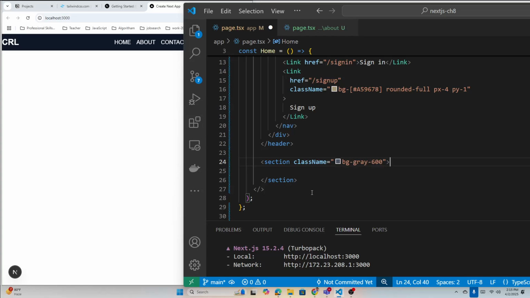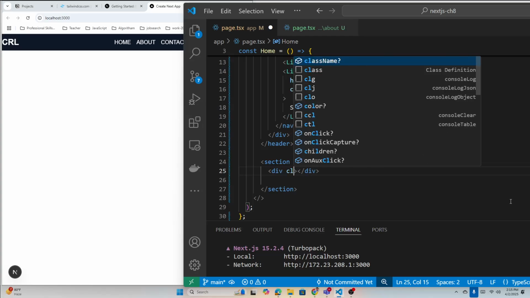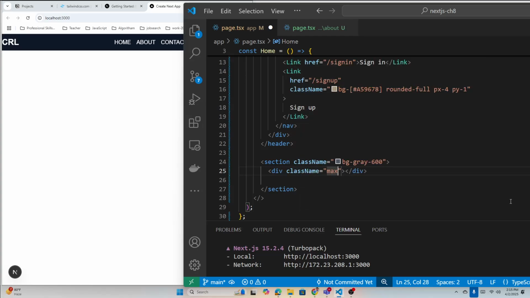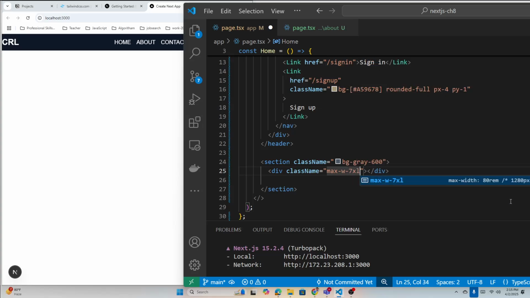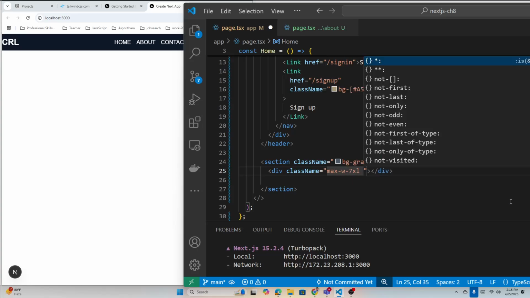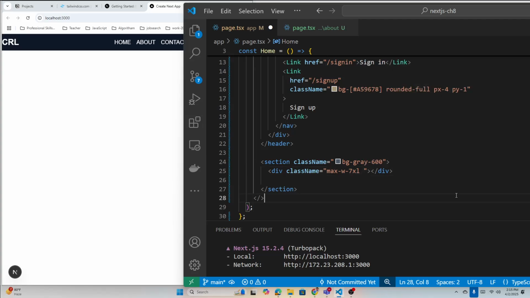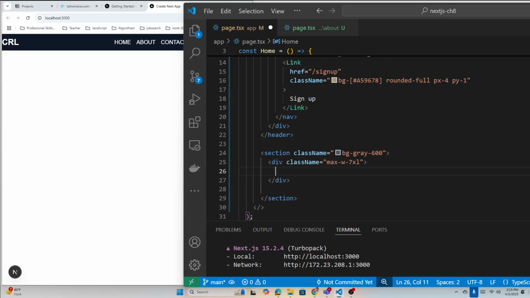Okay, next thing, we have a div that is a container, right? So class name, max width, we use the same as above. Max width will be 7XL, and center this container because that's the box, not fixed but maximum. It has 7XL size, right? The box can grow up to 7XL. How much is 7XL? Around 1280 something pixel. So there is already a predefined size or class, we can use that. That's better, right?